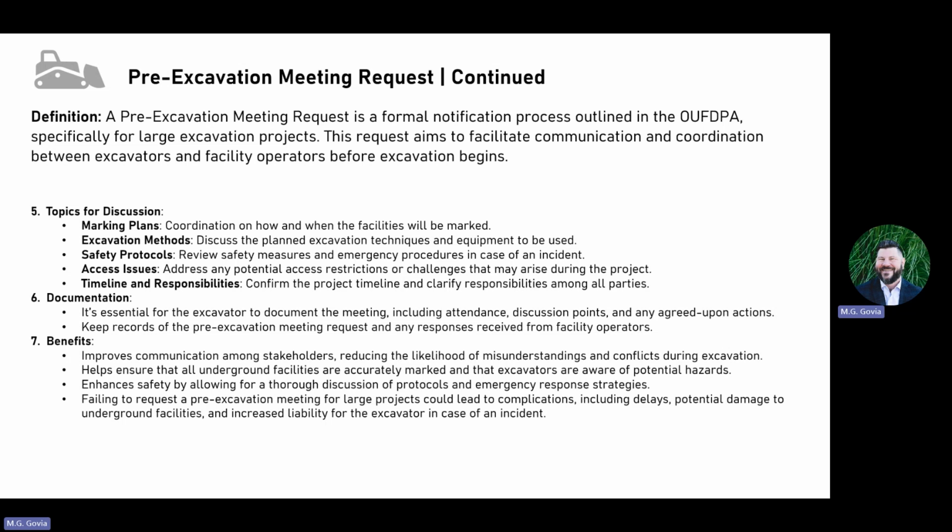So it's another opportunity. In a perfect world, an entire project would start with a design survey request where there's no excavation taking place, and everything gets mapped out and the project gets designed. Then a locate request is put in for the excavation that has relevant scope, so they're not marking 40 acres for less than an acre's worth of work, right? So then you can put in an accurate locate request that's relevant and quickly done by the locator.